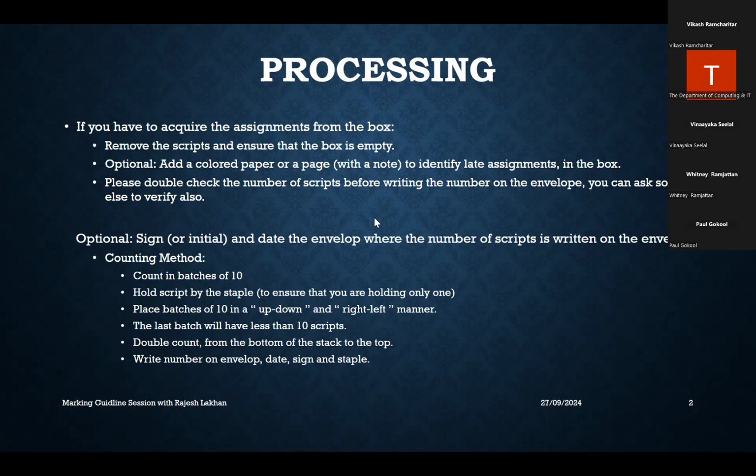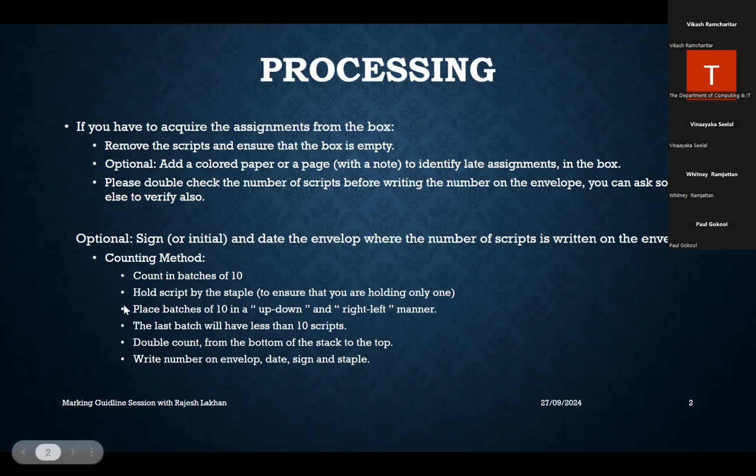Double check that the number of scripts matches the number written on the envelope; you can ask someone to verify. So you get the scripts, you count the scripts. If it's 25 scripts, you write 25, and you put what assignment it is on the front of the envelope. Optional, you could sign or initial and date the envelope where the number of scripts is written.